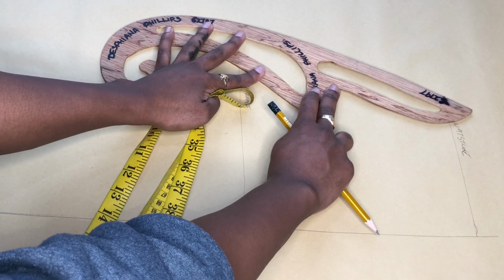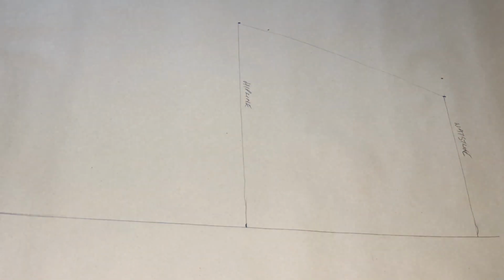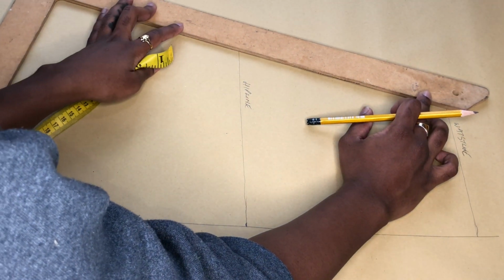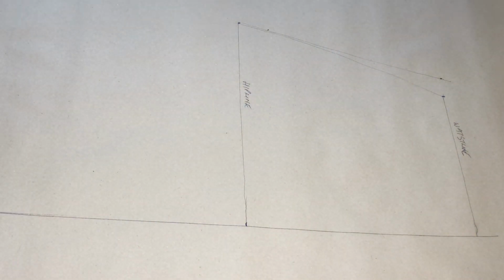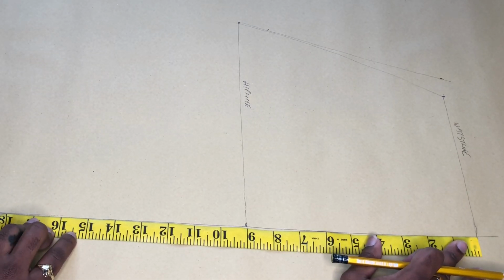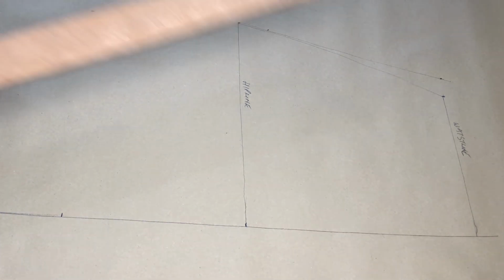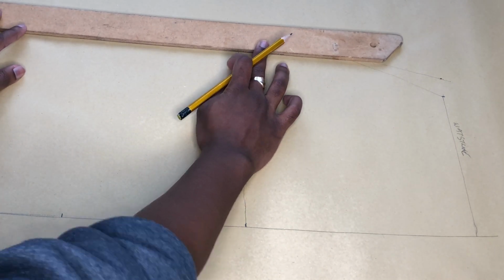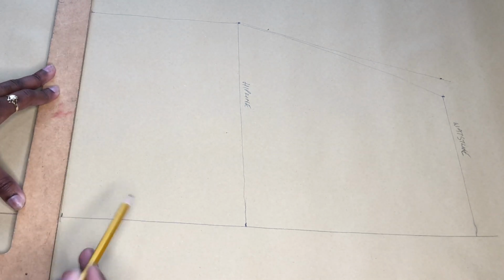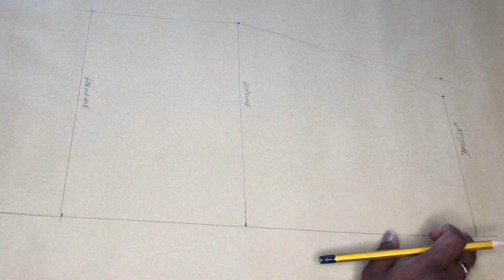Grab that hip curve ruler, which isn't really necessary, and we're just going to connect those lines. I'm adding an extra inch, and that's going to be the allowance for our dots. Grab that ruler once again, and we're just going to connect those lines. We're going to grab our inch tape once more, and we are going to plot the point for the length of our skirt. This is a mini skirt, so maybe 16 inches. Because it is a straight skirt, that line that we just plotted has to be the same measurement as our hip line. Alright, let's just connect those points, and there you have it. That is our hemline.